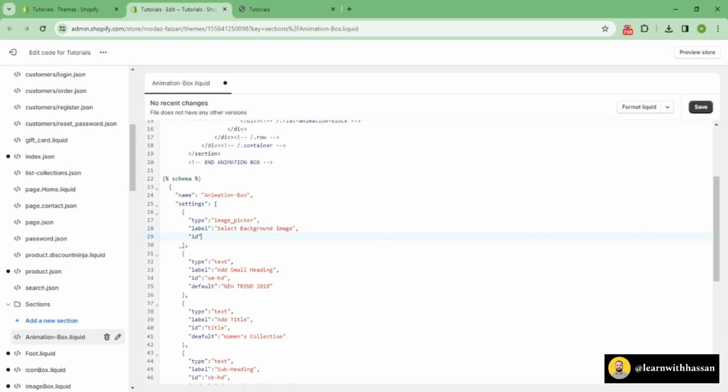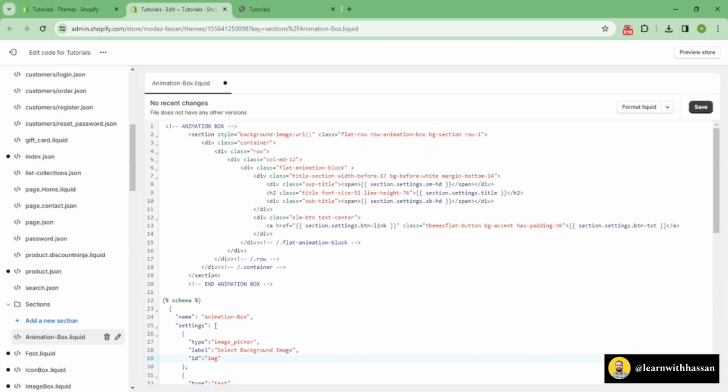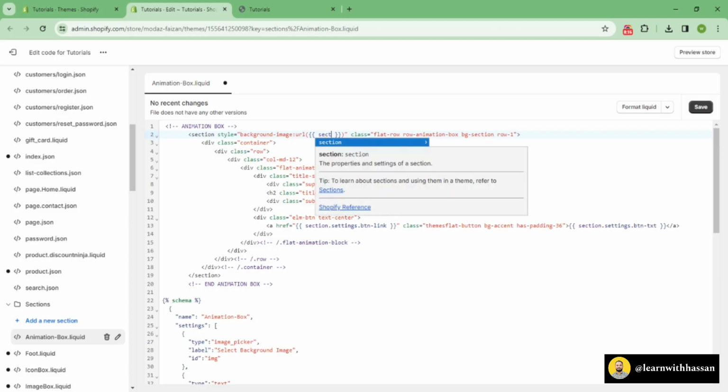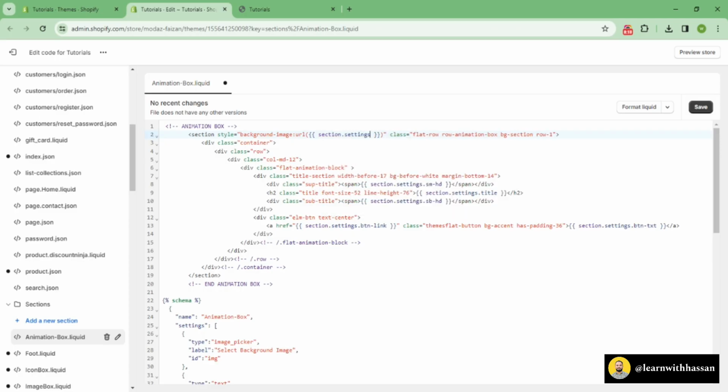Then for ID it would be img. And over here we will write section dot settings dot img. Now just save it.